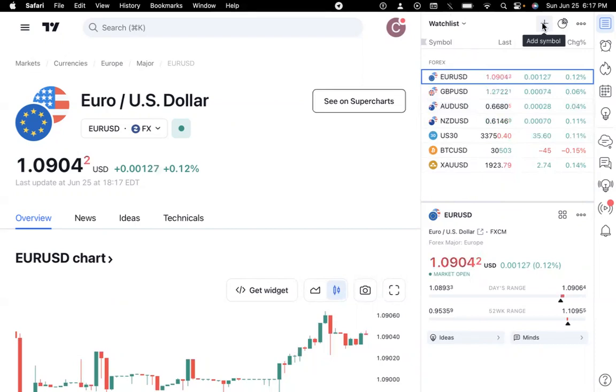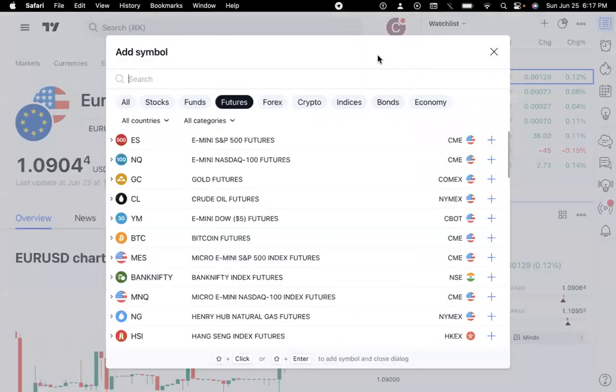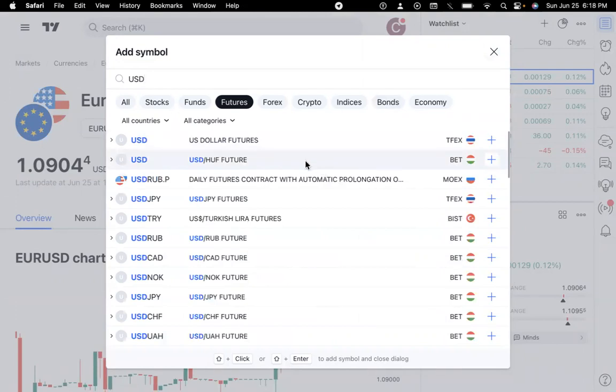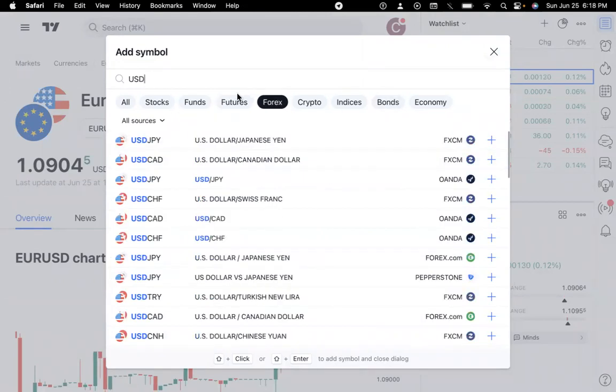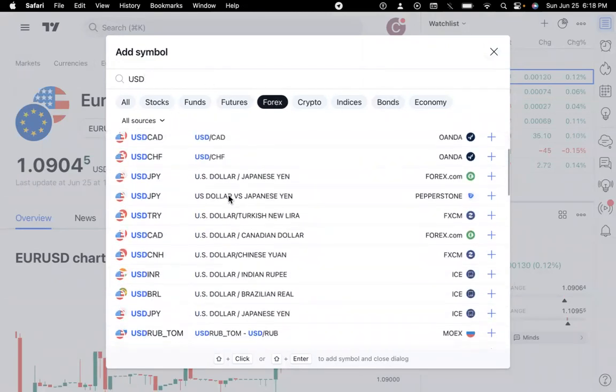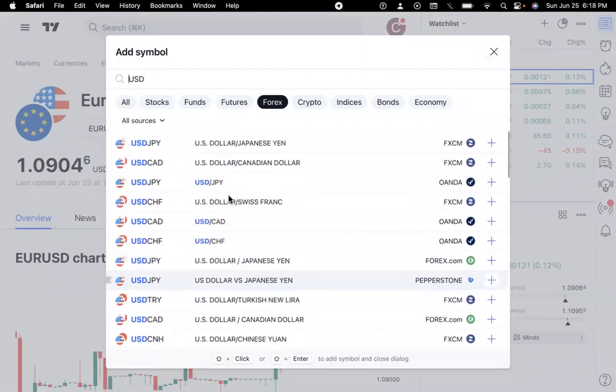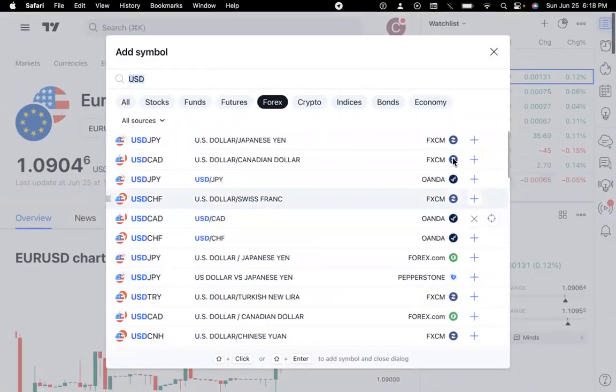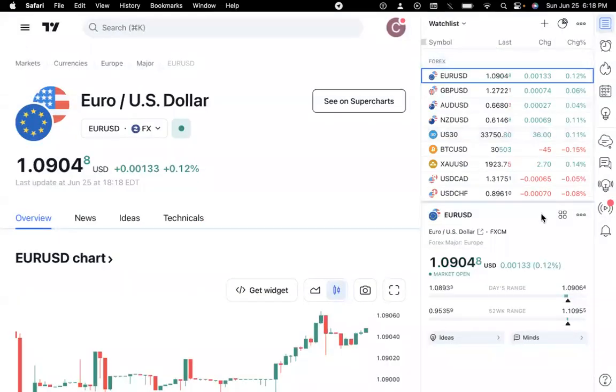So if I wanted to add any other USD pairs, I can just simply click the plus sign where my watch list is, click USD, and then click Forex. And then anything USD that I don't have that I wanted to add, I can do that. So if I wanted to add USD CAD, I would just click on it, click on the plus sign, and now it's permanently a part of my watch list.